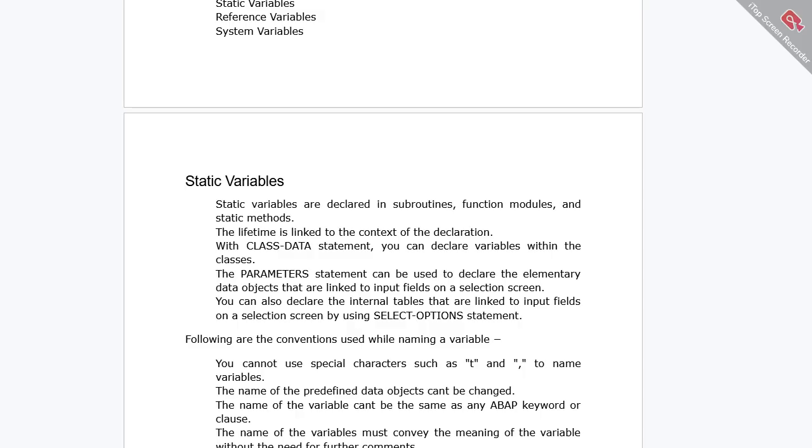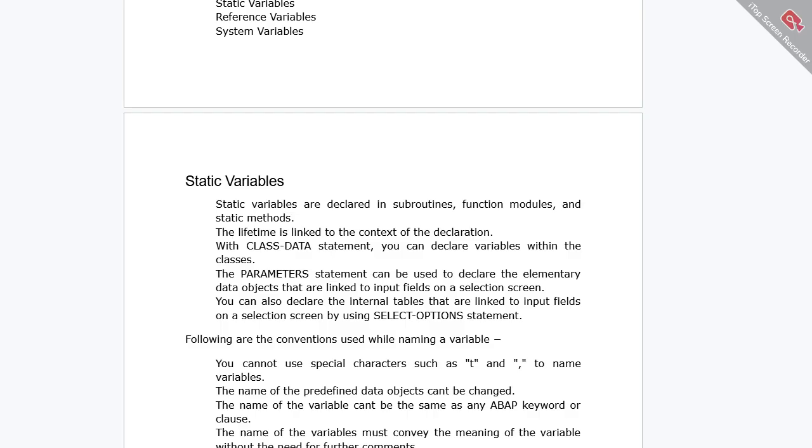Static variables are declared in subroutines, function modules, and static methods. The lifetime is linked to the context of the declaration. With the CLASS-DATA statement, you can declare variables within the classes.